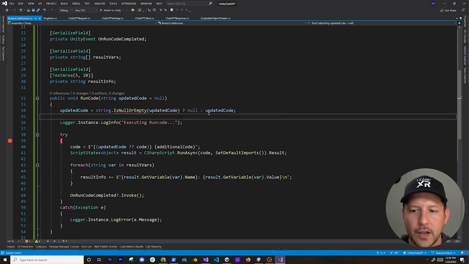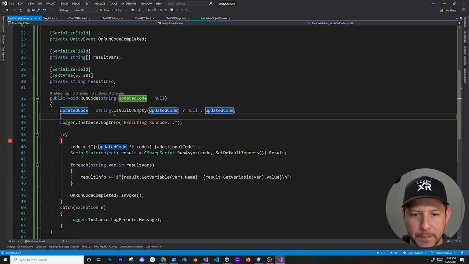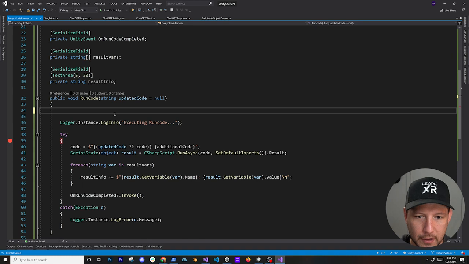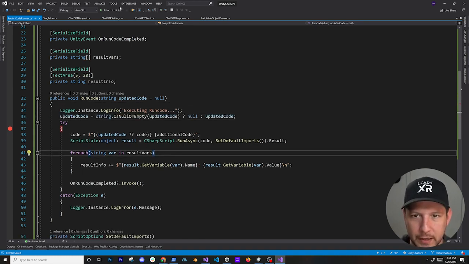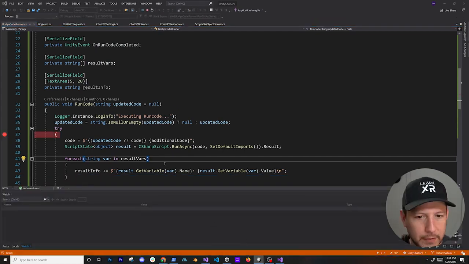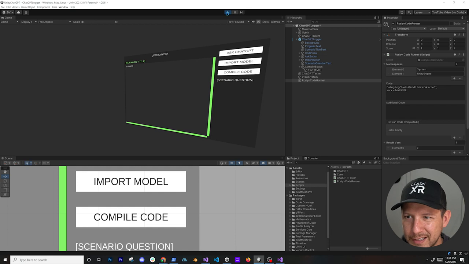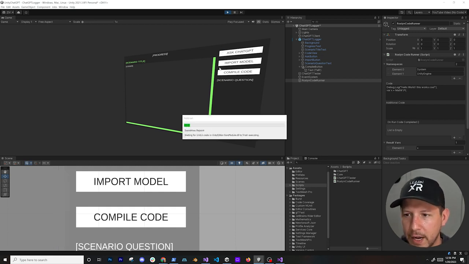Otherwise, it's always going to have a value, because in the inspector we didn't pass in any value, so it was an empty string. So that's what was happening in there. We can change this code and make it more elegant, but that's basically what's happening. Let me attach it one more time. I normally don't leave these kinds of issues in here, but I think this is helpful, so if you have the same issues, you can figure it out.